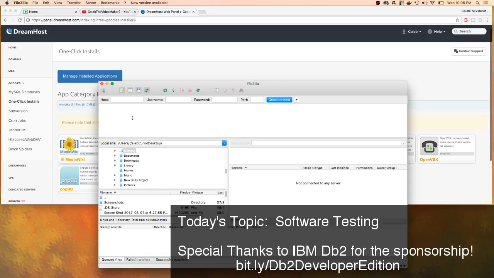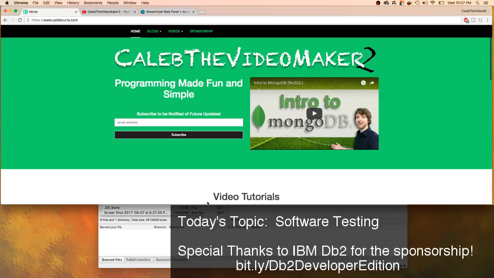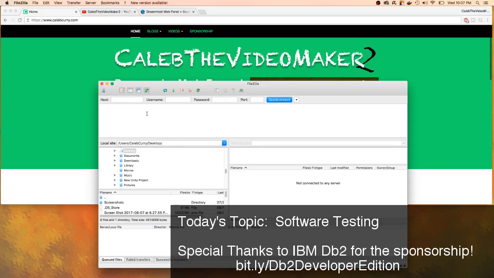And this will allow you to connect to essentially this computer, whatever is hosting your website. So whatever computer is hosting this website, I can connect to that and change my files around. So once you have your files on your computer, your HTML and your CSS, you're going to go in here with your host. That's going to be your website name. You're going to pass in your username and password for your FTP user, and then you're going to connect. Once you're connected, you can literally just drag your files over to your server and then refresh the page. Hopefully it gets it. Hopefully it works.